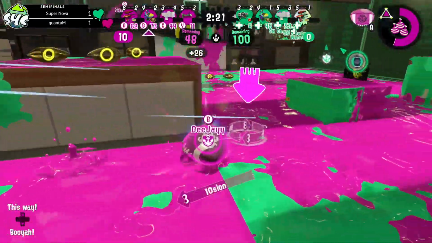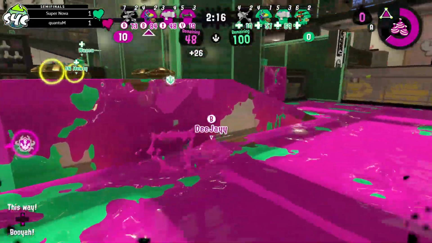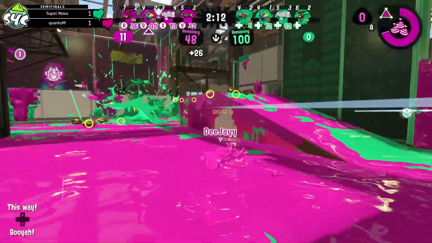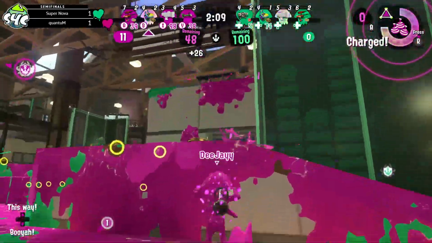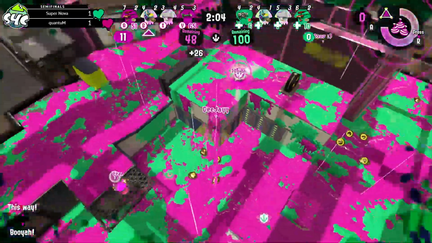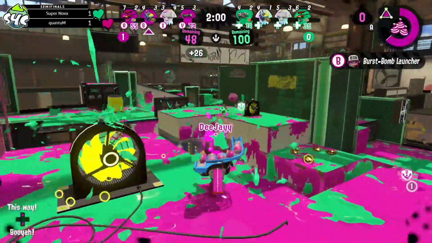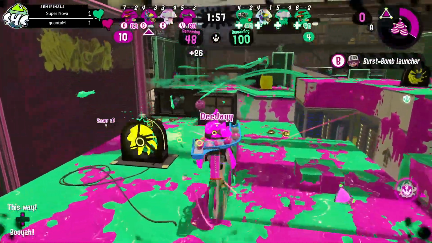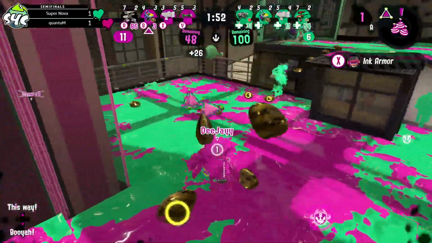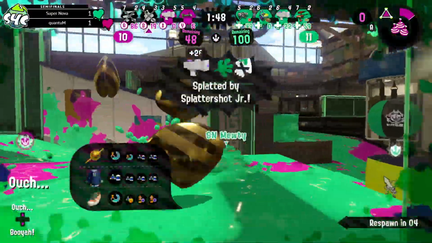Yeah, exactly. There's still bucket loads of clams out here in the mid that they could pick up if they're able to get the turf control, and that is one thing that Quantum's doing a really good job of, is just maintaining control in this mid area. They've got 11 clams in their possession right now, and it's exactly what we said. Turf control equals clam control. You can almost just close your eyes and only focus on the clam number, and then guess how the map is looking, and that'll probably give you a pretty good estimate for where you're at in this match.